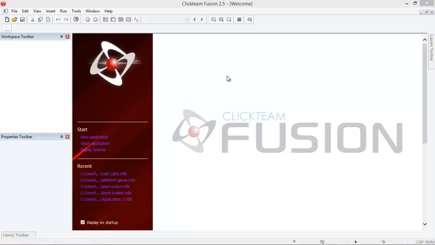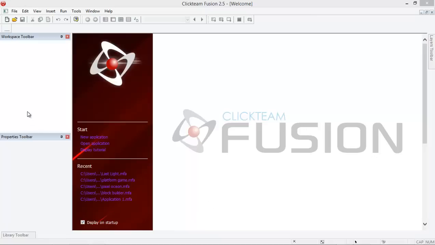Okay, hello guys. This is going to be the first part of our Clickteam Fusion 2D platform tutorial. I am doing this to help out the people who requested a slow tutorial because the other ones were too fast for them and they may have found it hard to follow. I don't know whether this will mean I'm going to be doing videos often after I've done this series. I might, but we'll see how that goes.